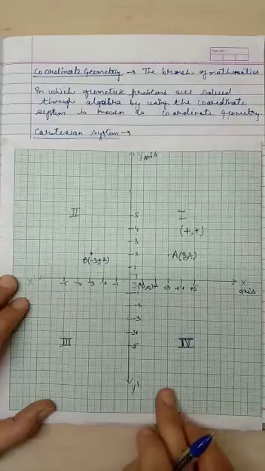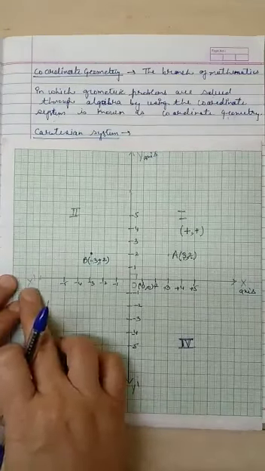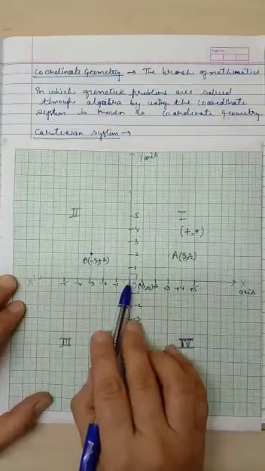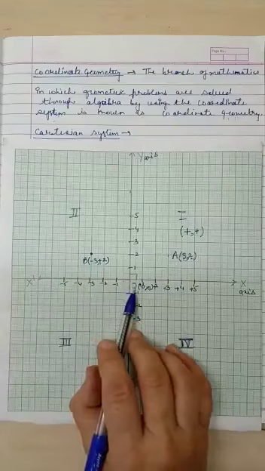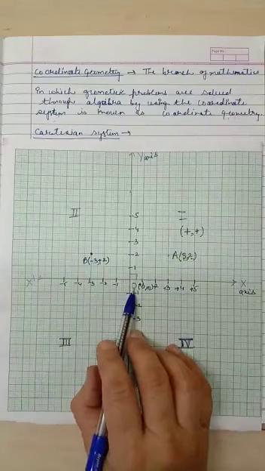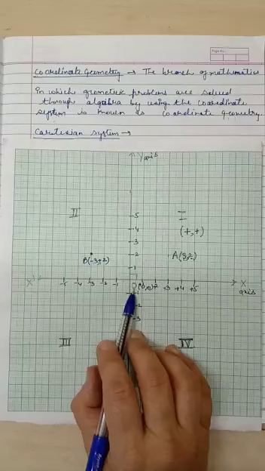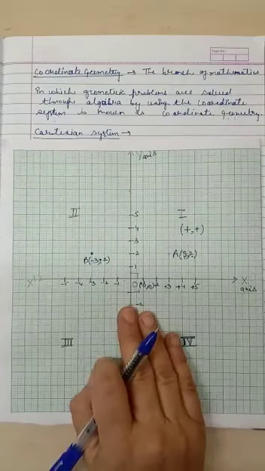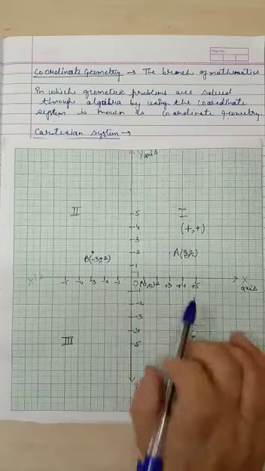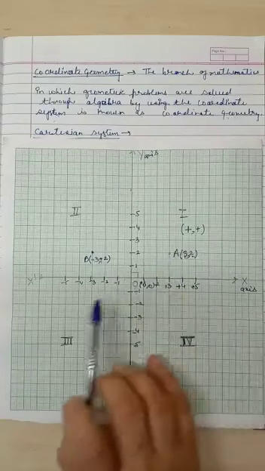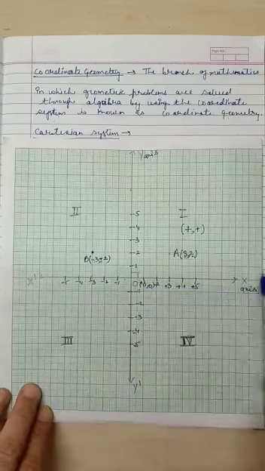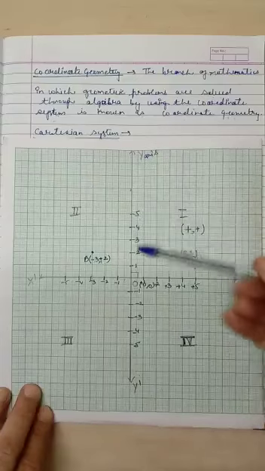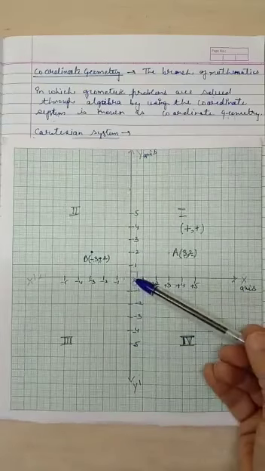Now one more thing: when these two lines, x-axis and y-axis, intersect at a right angle and this origin is created here, this is known as the system of representing, or the system used for locating the position of a point with reference to two mutually perpendicular lines, x-axis and y-axis. X-axis and y-axis are perpendicular to each other.